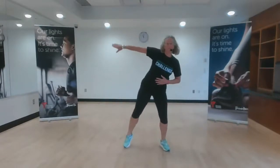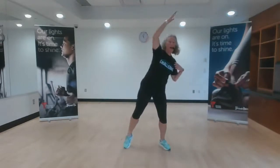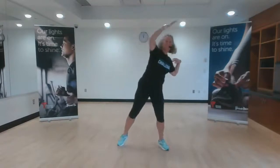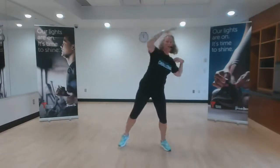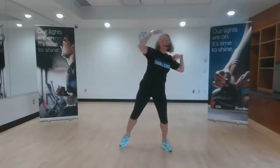Four, three, two, push that arm up and over the head, up. That's it, keep the tummies tight. Four to go into the front. Three, two, take it out to the front.